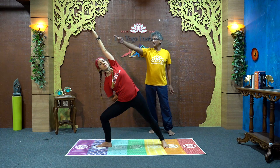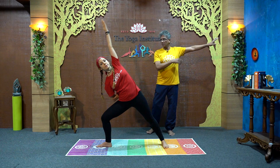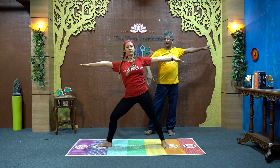Weight is equally on both the toes. Then slowly take the left hand down. Take the right hand at shoulder. And come back. Toe in, toe out.